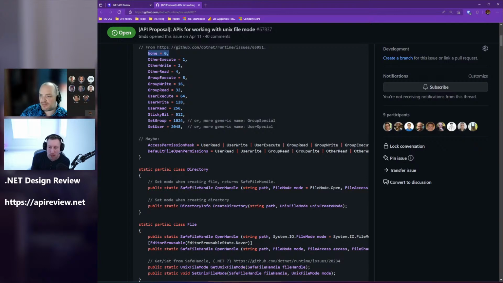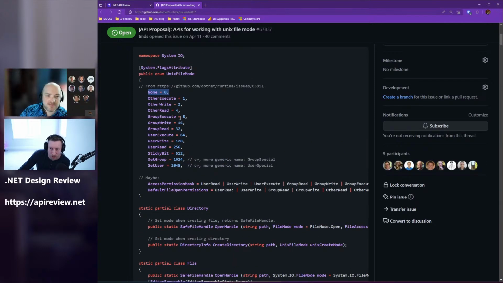If we say they are painted, then it seems a bit weird to have this member None here, right? Because that's the thing we can't really data flow through. So we can either decide that OpenHandle and CreateDirectory work on Windows so long as you pass in None. Or we can say we throw for all of them, no matter what value you pass in, and say, sorry, you can't talk about Unix file mode at all on Windows. Which I think is better for static analysis, but it might be a bit more tricky for people that just want to write portable code.